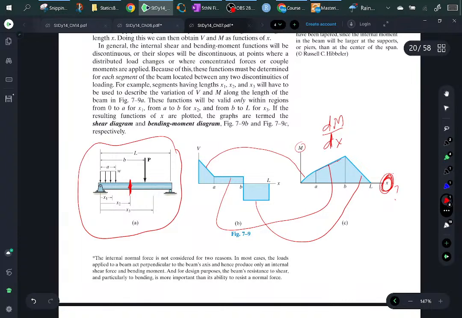So if you look at the slope of this thing, it's positive, and that's the slope value. Slope here is negative, and that's that value. This one is quadratic, so if you look at it, you'll find a quadratic, and then you'll find this. That'll be the slope that you end up with.